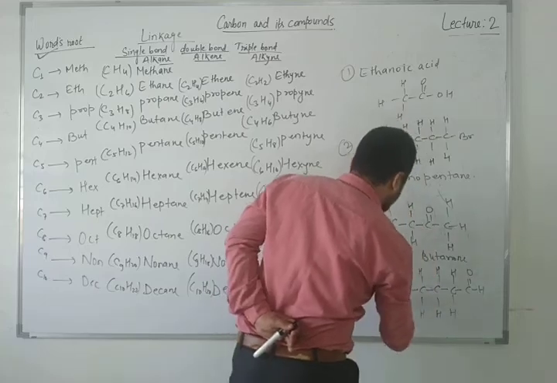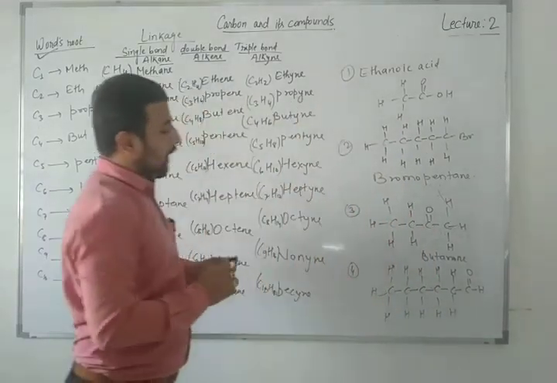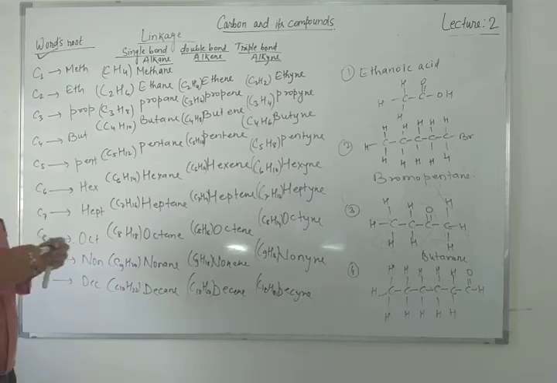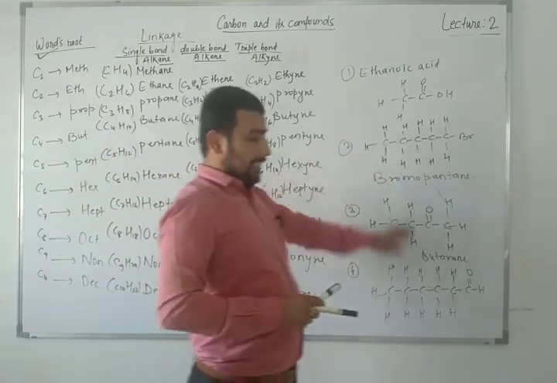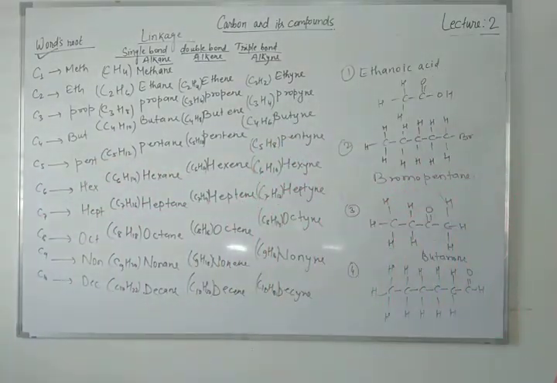If you have any difficulties while writing any compound's name, then you can drop it into the comment box section. As this is your question number 4 and the last question, you have to write the names of the compounds. As you can see, bromoethane, methanol, and the third name is 1, 2, 3, 4, 5, 6, that is hexane. The first one is bromoethane, the second one is methanol, and the third one is hexane.